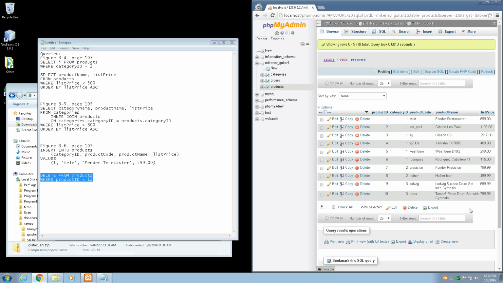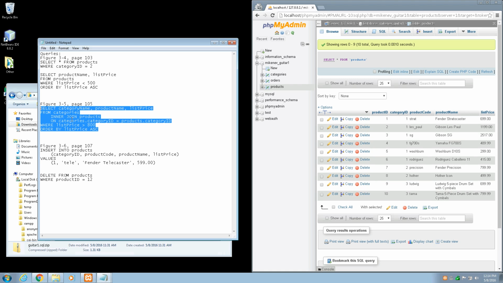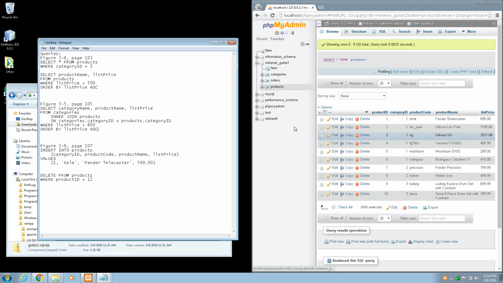Okay, step 11 is to experiment some more until you're sure you know how to code SQL queries. I'm not going to do that in the video because it's more experimentation, but other queries from figure 3-6, where you have inserts, updates, deletes, those are all good things to try. If you want to try some more joins, those are a little more involved, but they would be good practice. So try joining on some other items, some other fields, and that would all be great things to do.